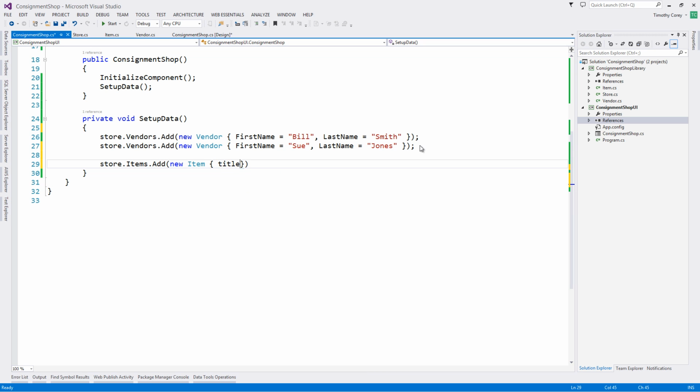And let's start with the title. Moby Dick. Description. Book about a whale. The price.